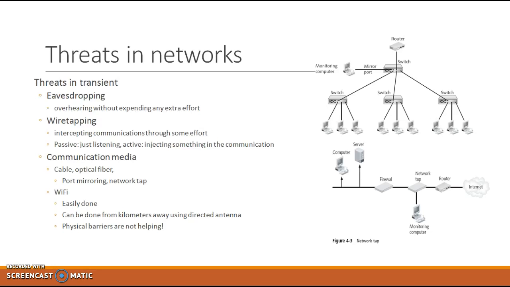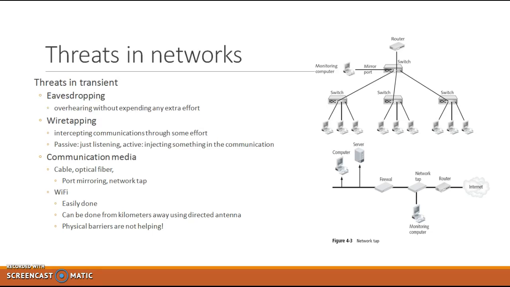What's eavesdropping? Eavesdropping is just like listening to some conversation without the consent of the people. For example, if two people are talking with each other and you're listening to them without their consent, without their permission, that's called eavesdropping. Similarly, in a computer, if two computers are interacting with each other and you trap something, or you just listen to their packets by some tools or techniques, that kind of threat is known as eavesdropping. So, overhearing without expending extra effort.